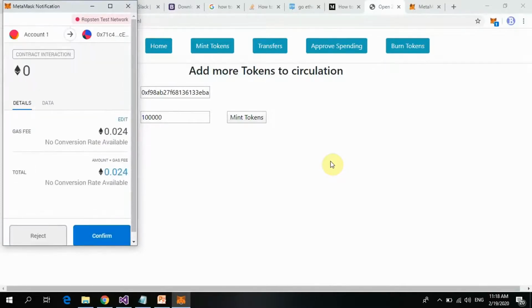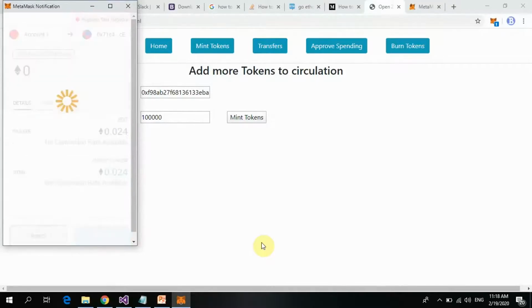So, contract interaction: I'm about to send some tokens. I have to add more tokens to the supply. So I click confirm. Now if everything goes fine according to how I designed the application, this should work well.